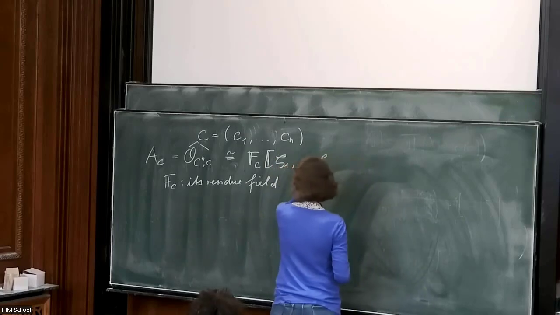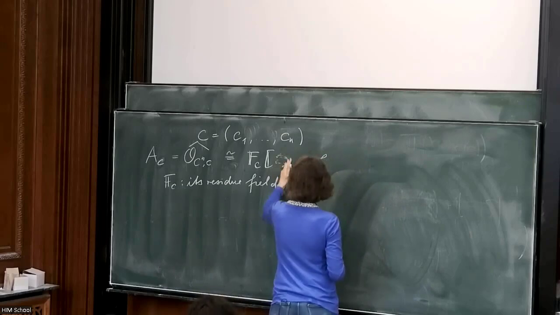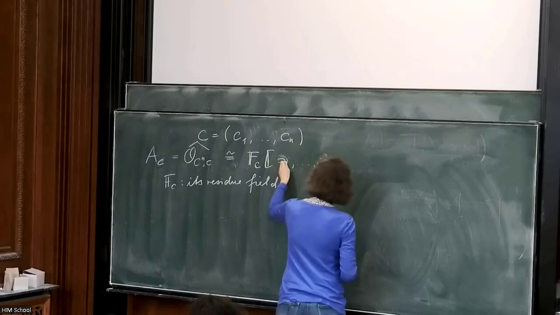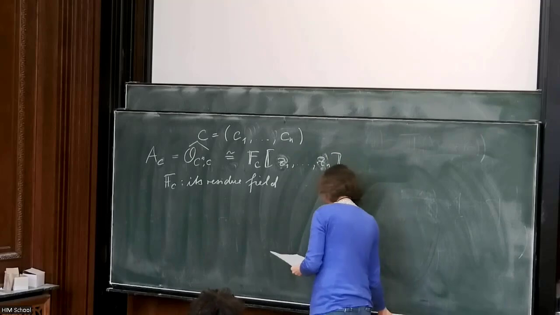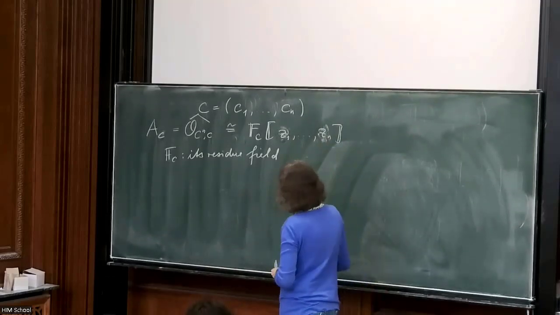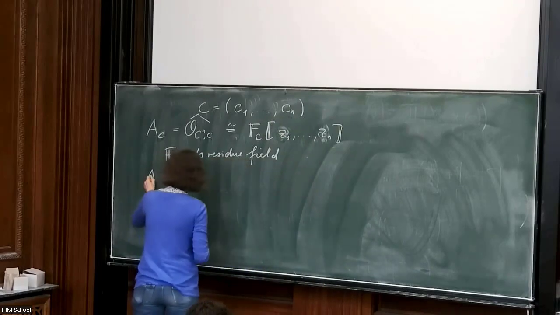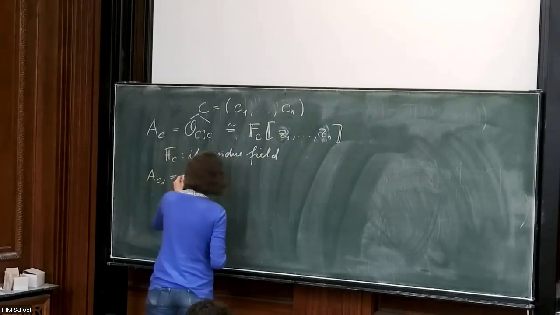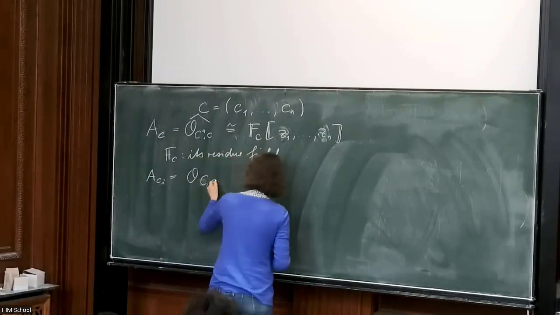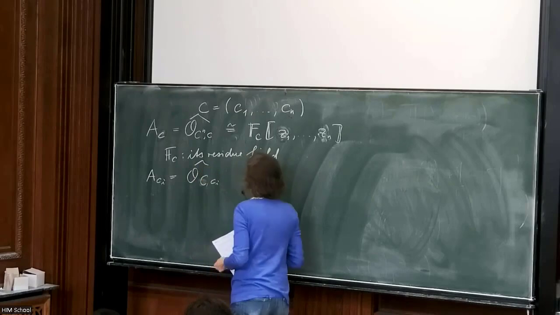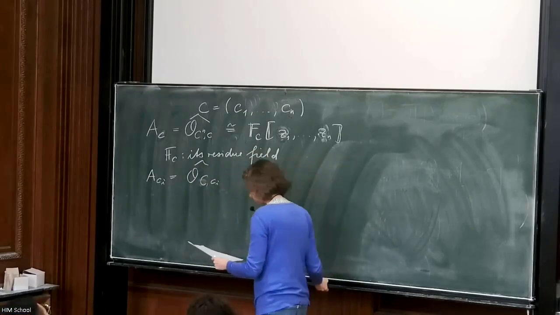Maybe I'm confused. It should be that one, that n. Okay, and similarly, you can of course do this for each of these points separately. This we also need as notation. So I have ACIs. This is the formal completion of the curve C in the point CI, and this is then of course isomorphic to a formal power series ring in one variable for every I.